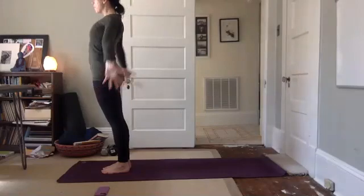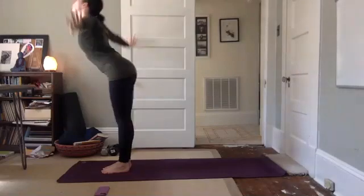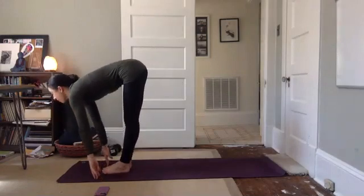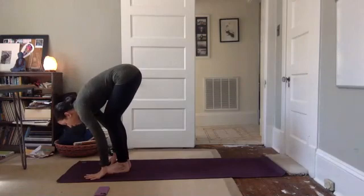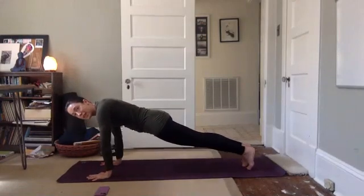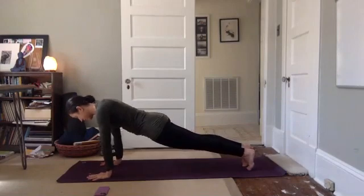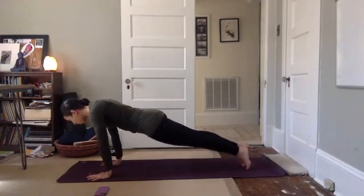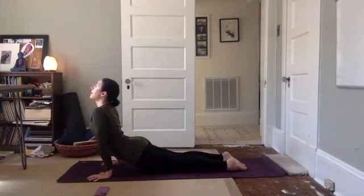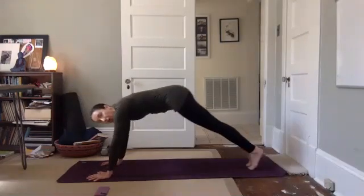Inhale, arms sweep up, reach up, swan dive forward, Uttanasana. Inhale, halfway. Fold, plant your hands, step or hop back to plank. Core is engaged, belly lifted, breathe. Lower down, knees, chest, and chin, or chaturanga. Inhale, upward facing. And take it back, downward facing dog.